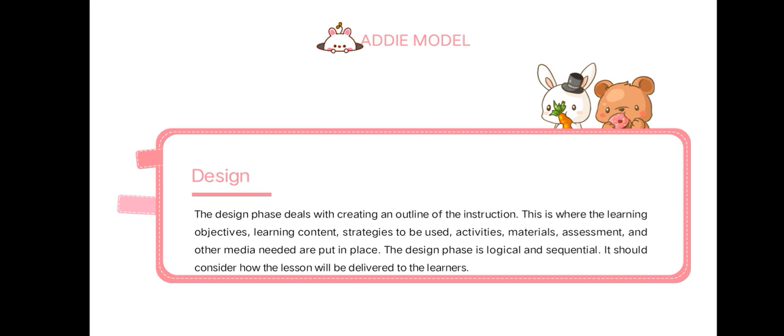First, in design, we define the learning objectives. These are the specific outcomes we want the learners to achieve by the end of the instruction. For instance, at the end of the lesson, the pupils can explain mental and emotional health. That is the first, we define the learning objectives.